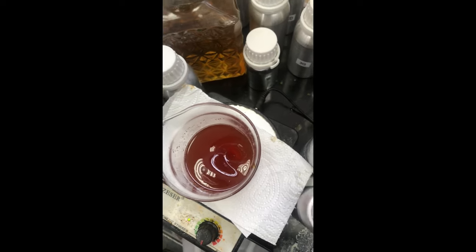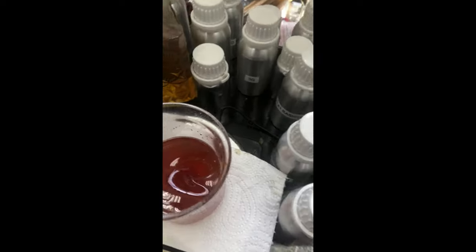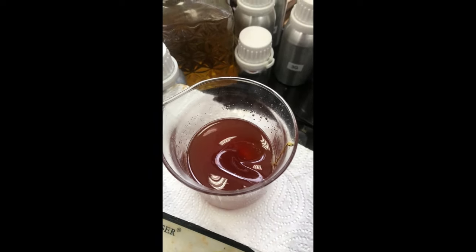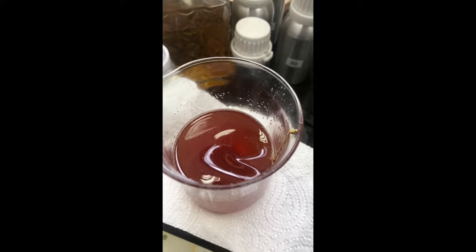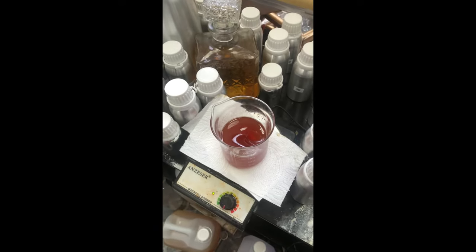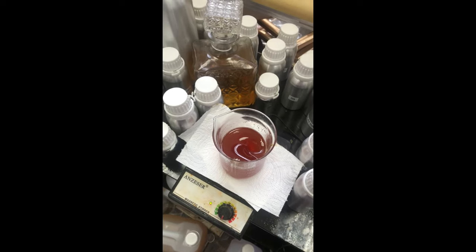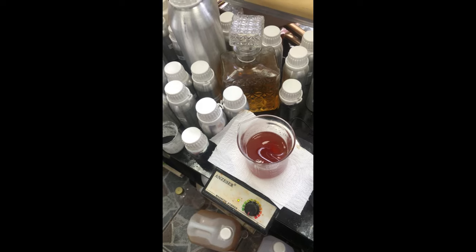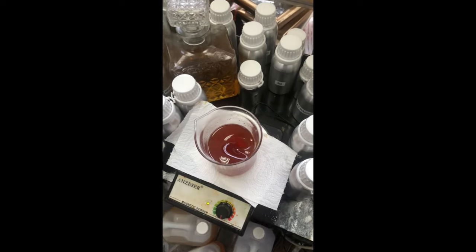So this time I'm trying to add the benzoin because patchouli is quite strong as well, which is the largest one I want to keep in the largest one. And I've used different kinds of compounds to give an impression of the sweet, spicy, woody. So a lot of things are going on.